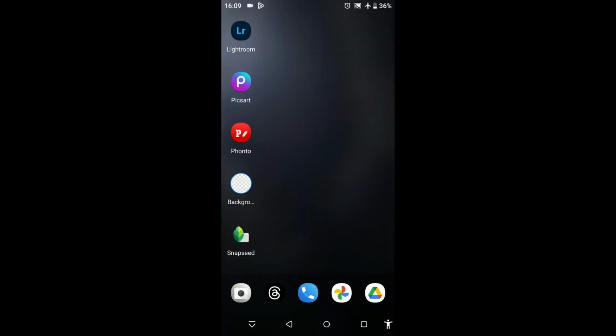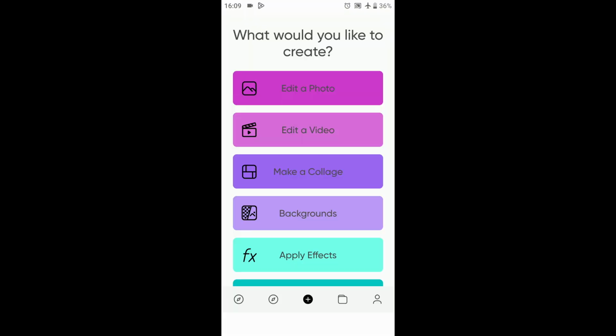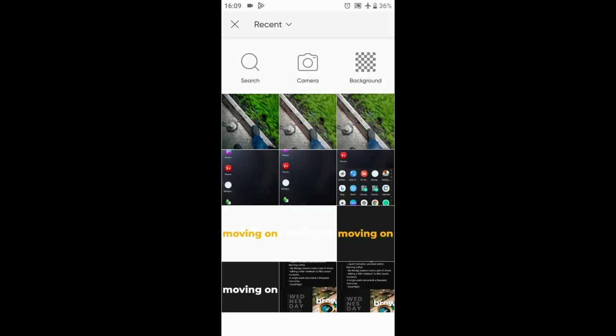Okay, so now we will start editing the final image, like adding text and all in Picsart. So the next thing we will do is open Picsart to finalize our image. So let's open Picsart and go to edit a photo, and in edit a photo we will select the color graded photo. As you can see, this was the image that we color graded, right?